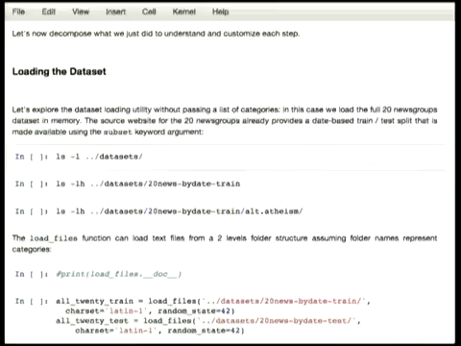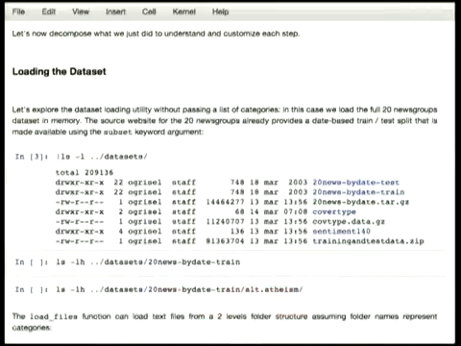Under Windows, you might need to put the exclamation marks here. Not sure. So the dataset should have been fetched in the dataset folder. And in particular, there is the 20 newsgroups data. You can see that there are 2 subfolders, one for the training set and one for the test set.